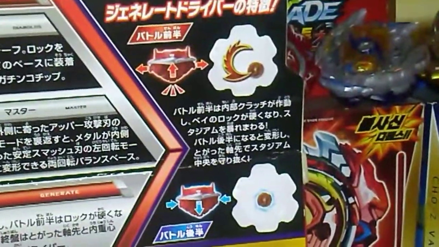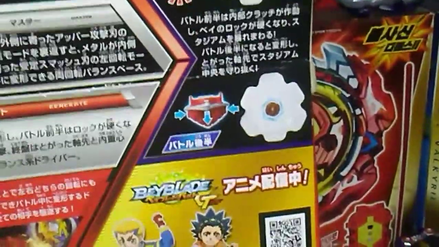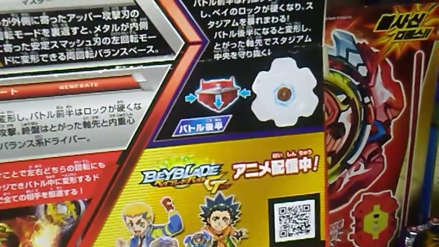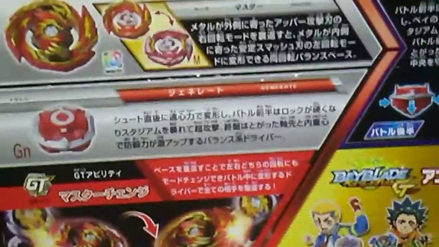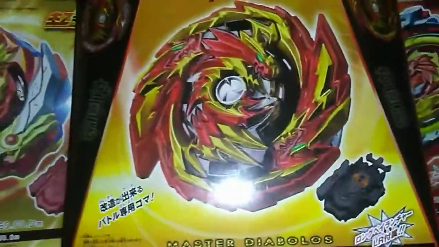And pretty much an idea of what the generate driver does: you pull at high speed, it'll have attack, and then basically it'll go to final survive, like Odrago Destructor from Beyblade Metal Fury. And yeah, that's pretty much it for the stats. And let's open this thing up.